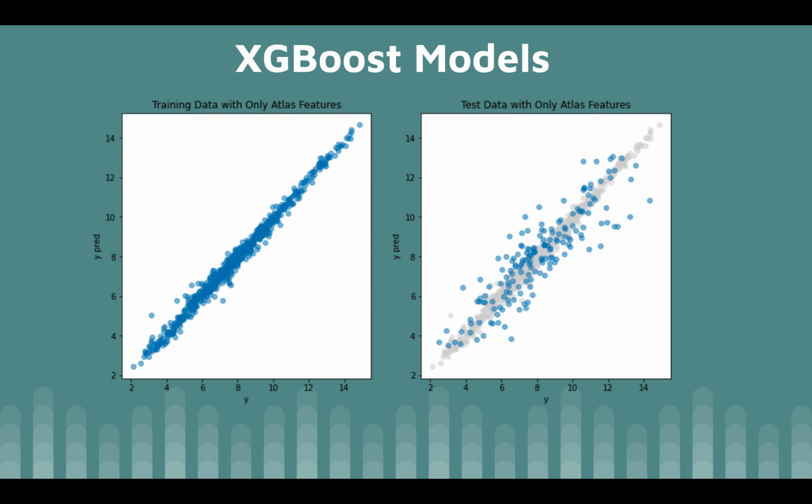And then finally I trained a model only on the HydroAtlas features, which is probably the model that would be used in practice because power generation and physical attribute data is limited for newly proposed dams. The performance was worse than the other models, but it actually was surprisingly good. So it's an exciting result, and who knows, maybe this could be used.